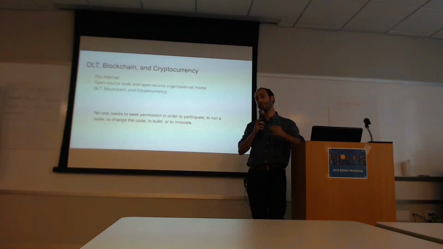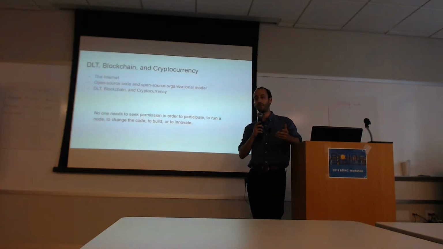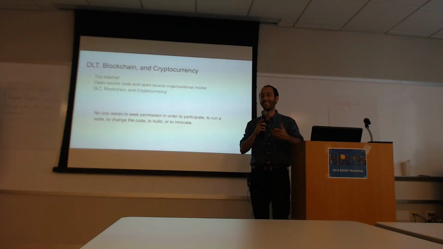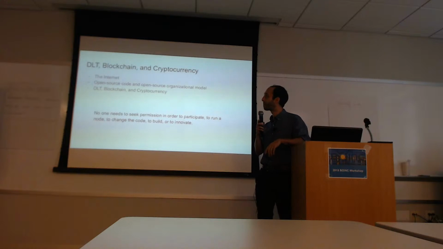You didn't need to ask permission to build in this system, which is a lot of what we've been talking about with BOINC this year. If you have something you want to build in the BOINC ecosystem, you don't need to ask anyone to do it, build it. And if it catches on, it catches on. If it doesn't, well, it doesn't. Hopefully it catches on. You don't need to ask someone to build it.